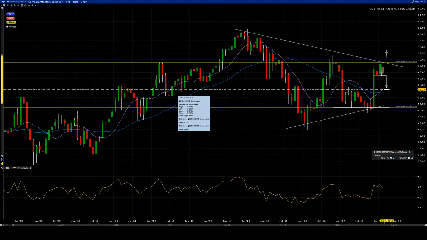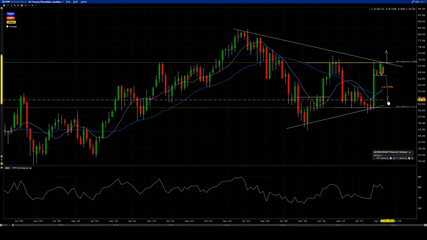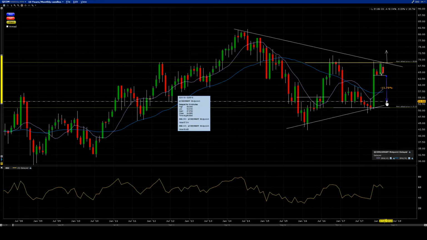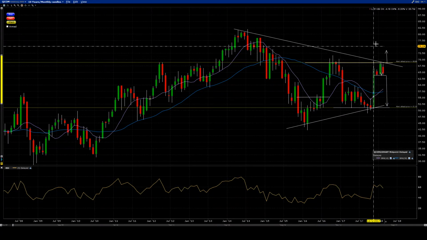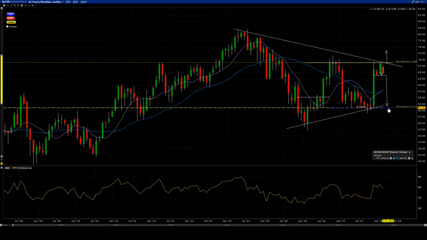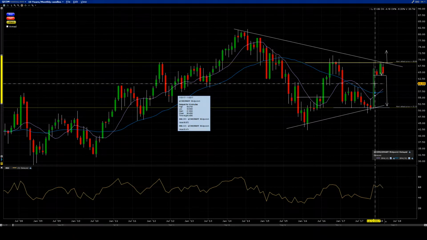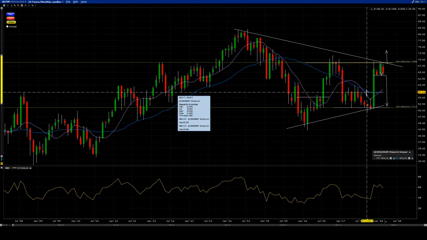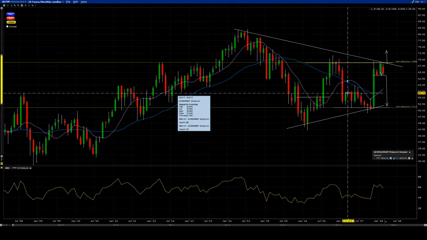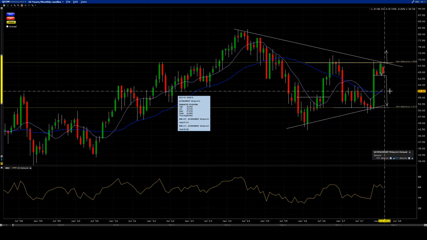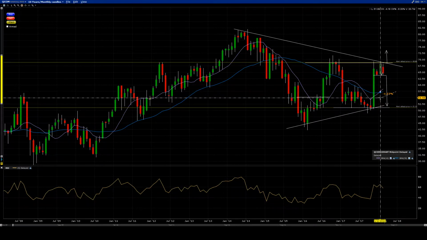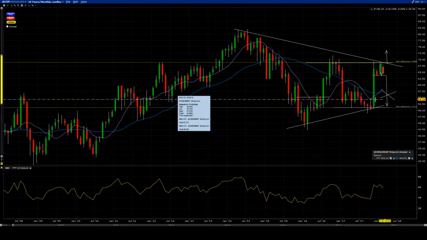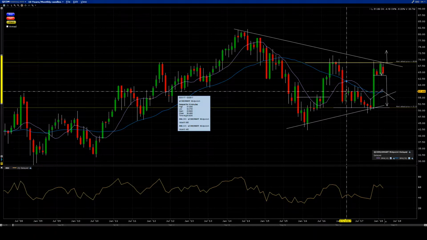If I would have had a target that would have made me ride through, before I set my target, let's say here, I don't know, maybe the pattern's bigger, and I set my targets all the way down to 51. Just before placing that order, I check if there'd be some walls. That means support turned resistance or resistance turned support, which is going to cause me turbulence on the way to my possible target and reduce my chance of reaching it.